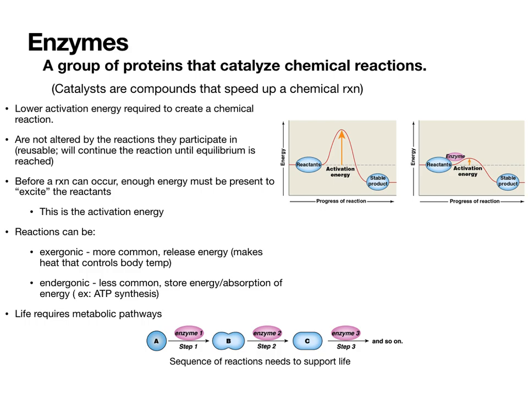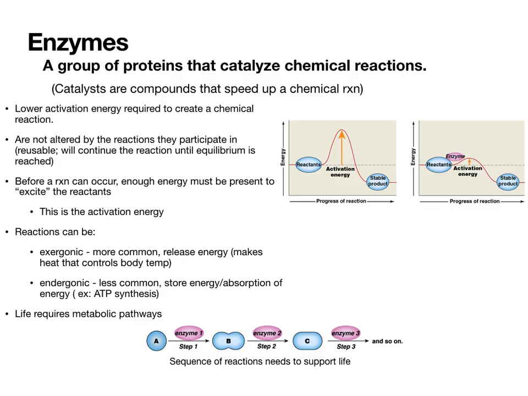So they're not, for example, it's not like gas. Once we use up the amount of gas we have in our car, we got to put more gas in there. That's not the scenario with these enzymes. They are an endless supply of energy, and we use them as long as we need them to create that equilibrium homeostasis in the body. But before a reaction can occur, enough energy must be present to excite these reactants. So once we are at equilibrium, that switch is turned off. Even though those enzymes are still there, they're not going to keep creating that reaction.